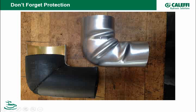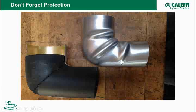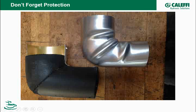You can also get them in PVC. For outside use, I think these aluminum ones last a little bit longer. Certainly if you want to blend that into the roof, take a can of spray paint with you. When you're all done, spray paint it black or brown or whatever to match their roofing. Basically, put this on the piping. I usually split this down the center so I can put it on in two halves, and then a couple of pop rivets or sheet metal screws hold the two halves together. Now you've got a good insulation detail.